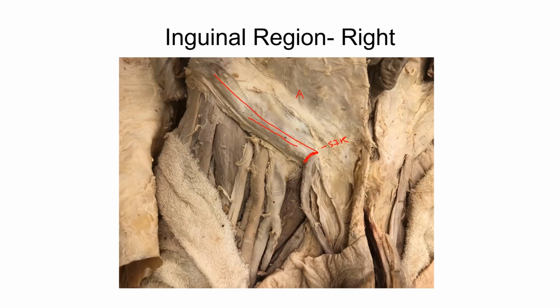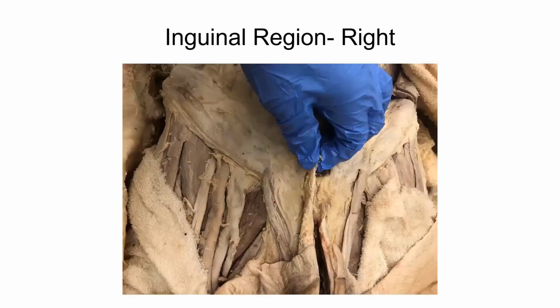All right, so enough about that. Let's look at some of the other structures in this region here. There is the penile suspensory ligament, the ligament that helps to anchor or attach the penis to the anterior abdominal wall. I'm kind of holding it up here with my finger. So this is what helps to keep the penis attached to the anterior abdominal wall. We also have some connective tissue that's helping to anchor there as well.